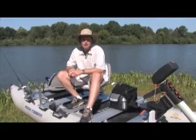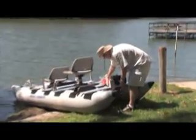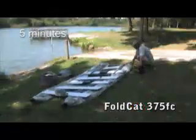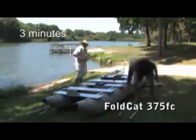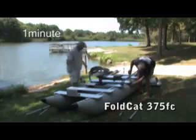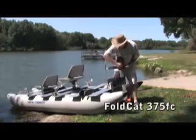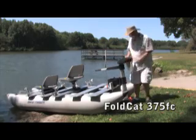Let's see how this revolutionary engine works with inflatable boats. These Sea Eagle inflatables are perfect companions for the Torquedo — they're strong, lightweight, and very easy to set up. The Sea Eagle Foldcat 375 FC is a true two-man fishing boat that fits in a car trunk and sets up in only five minutes. In just five minutes we're ready to go, thanks to the patented folding frame on the Sea Eagle Foldcat and our new Torquedo electric outboard. We've attached the Torquedo to it, let's take it out for a ride.